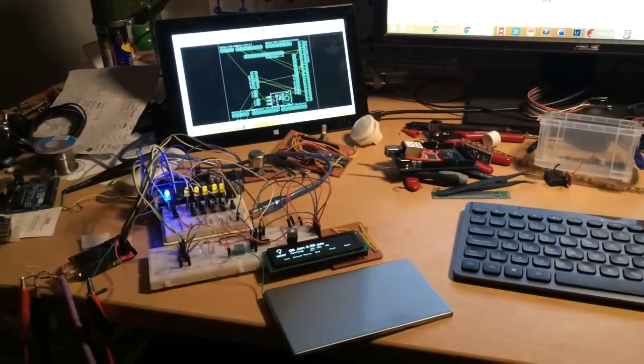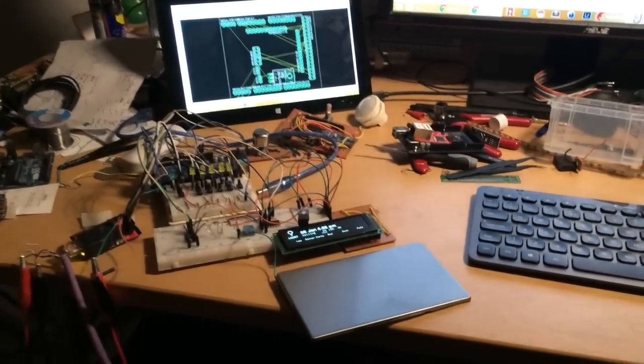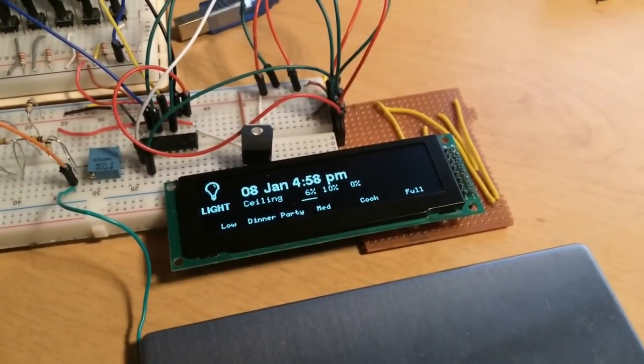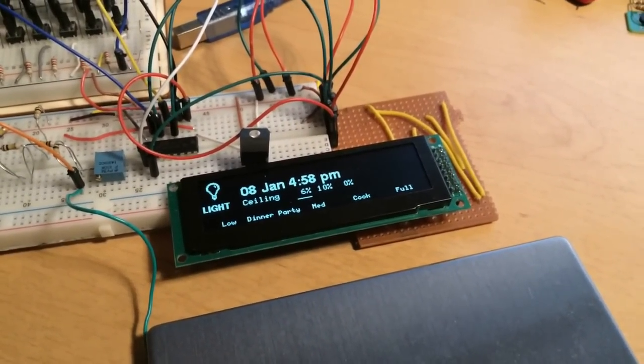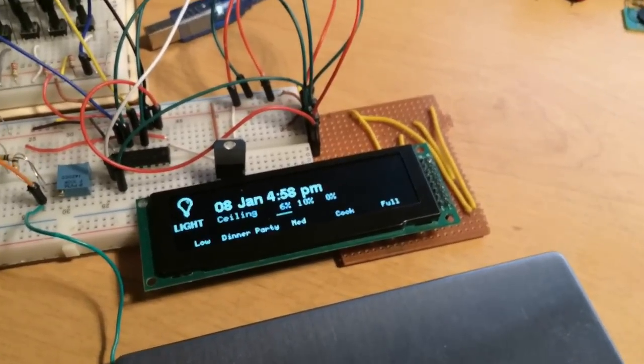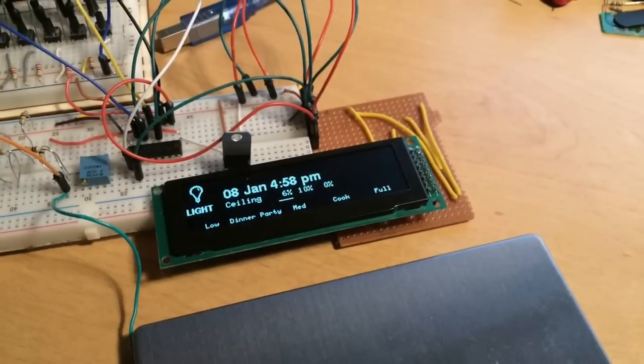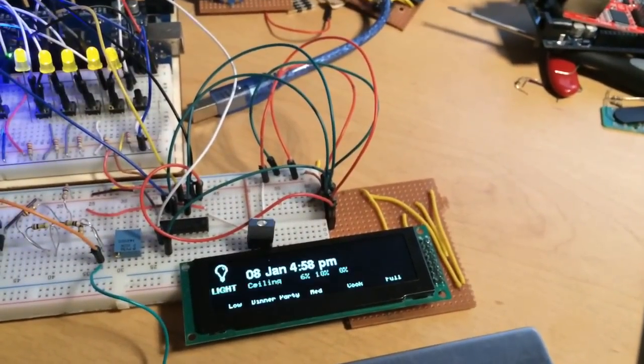Ugh, this is one very messy desk, for which I apologise. You might have noticed, actually, that I'm using a new display. This is another 256 by 64 OLED display, but this time it's white. Strangely, it looks a bit cyan blue in this video, but I can assure you it's a lovely white colour.